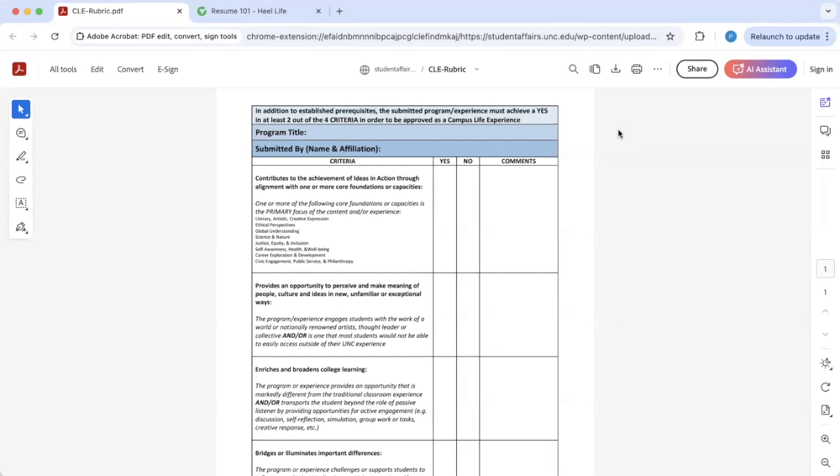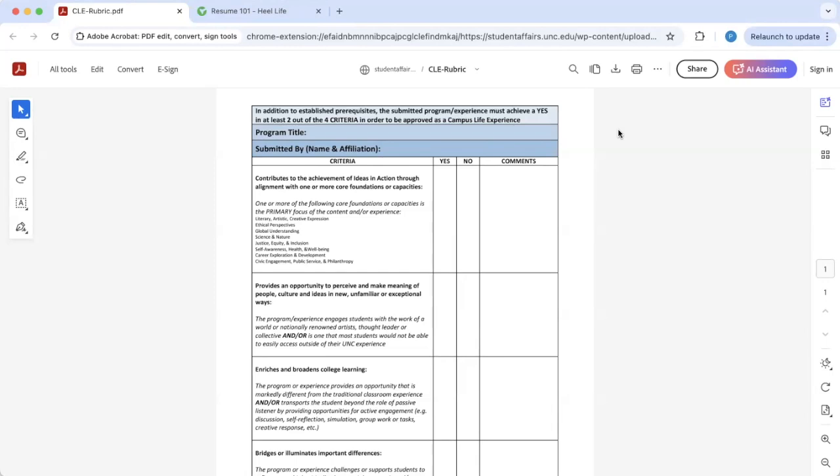Well, all undergraduate students who began their enrollment at UNC during the 2022-2023 academic year or beyond are required to complete two CLE events for each full-time semester they're enrolled, or one per part-time semester. The traditional student who's enrolled for 8 full-time semesters would thus have to complete 16 CLE credits in order to graduate. These events are designed to provide students with learning opportunities outside of the classroom, enriching college learning and engaging students with our rich intellectual, cultural, and political life here at Carolina.